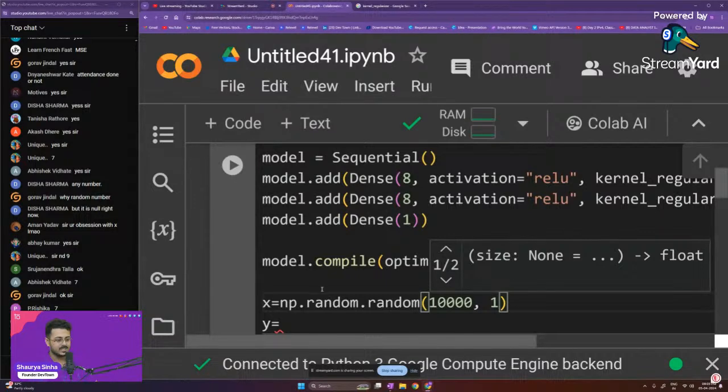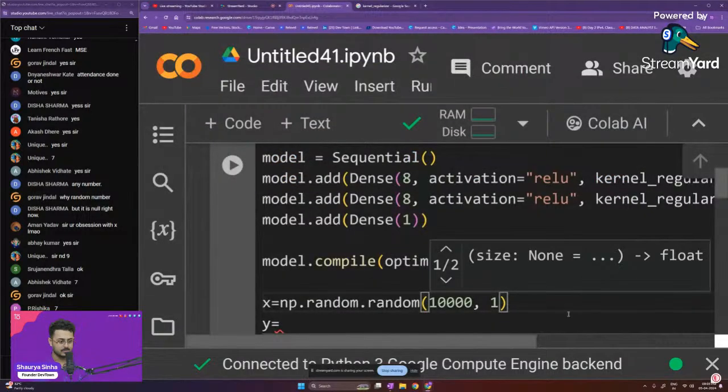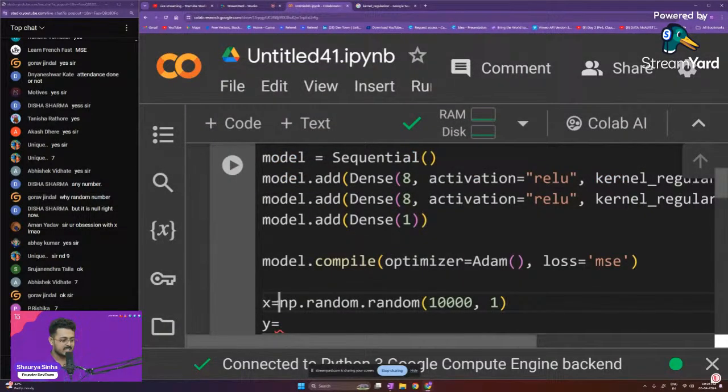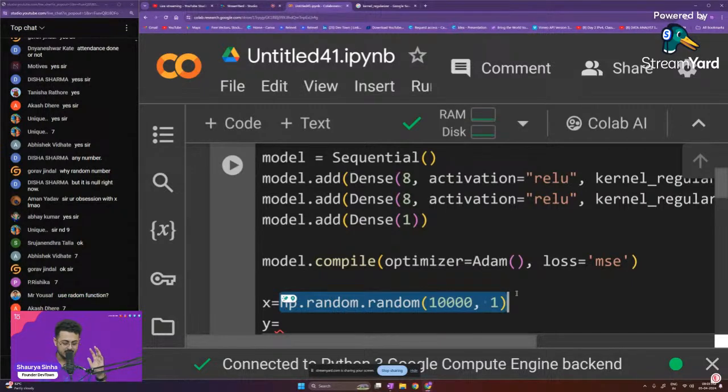You can use rand.random as well; I'm just using the full form random.random. That is up to you how you want to create it. If you know NumPy, it will be very easy for you. This will create a random array of 10,000 elements.